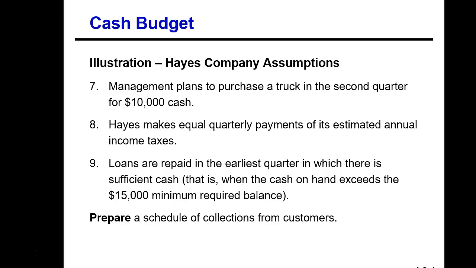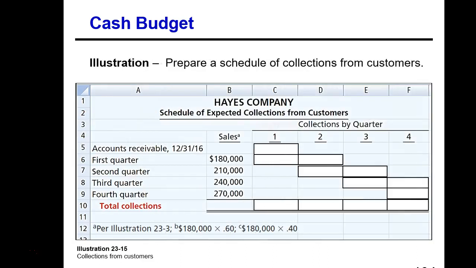Okay, so we last left off with the information required to begin preparing our cash budget. So we're now ready to look at the actual presentation and format of what's known as a cash budget. We begin with our sales collection. What we're showing here would be the amount of money we expect to receive each quarter based upon sales. And again, this information is coming from our sales budget.